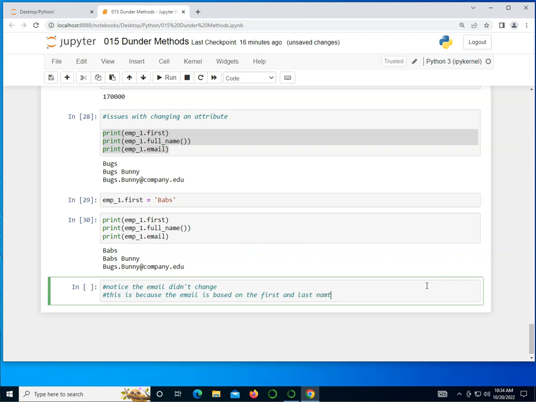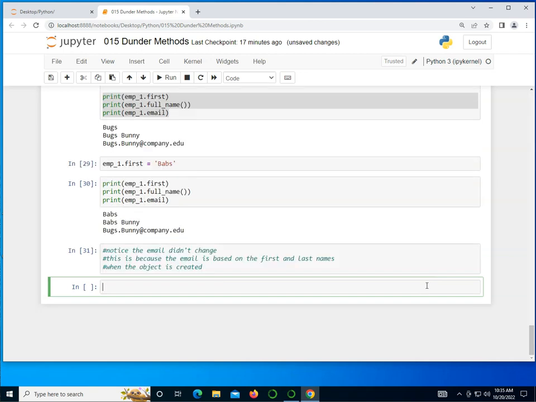It's not part of the initialization function, we're not passing anything to it, and there is no method building it together when the object is created or instantiated, okay? So that's the reason why.